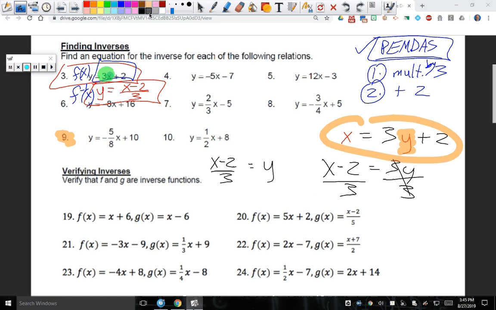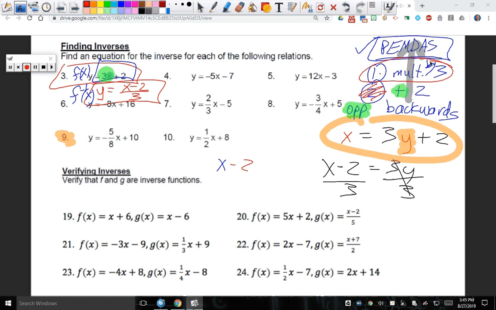So the shortcut is this. I'm going to do these steps, but backwards, almost like that boomerang analogy. And I'm going to do the opposite operation. That means when I go backwards, I'm not going to add 2. I'm going to subtract 2. So take an x, any x, and we're going to subtract 2. Now that's gone. What's the next step that I'm going to do backwards, opposite? Divide by 3. And real quick, I can get to my answer, which is the inverse of f of x.